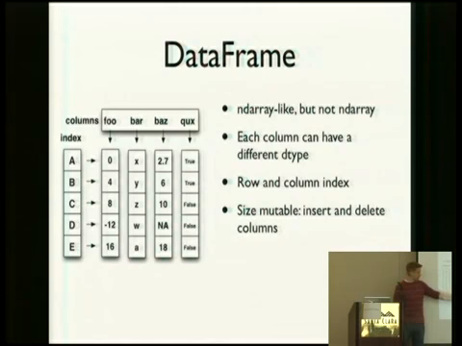But the columns in the data frame can all be different types. So here, I'll use my pointer. Here's an example where this column is integers and this one is strings. This one is floating points. So here there's a missing value, I just wrote it here as NA, and then we have a column of Boolean values. So in NumPy dtype jargon, this would be a dtype bool. This would be float32 or float64. These strings are actually stored as Python objects, so this would be dtype object, and this would be int64, int32, whichever NumPy integer dtype is used there.